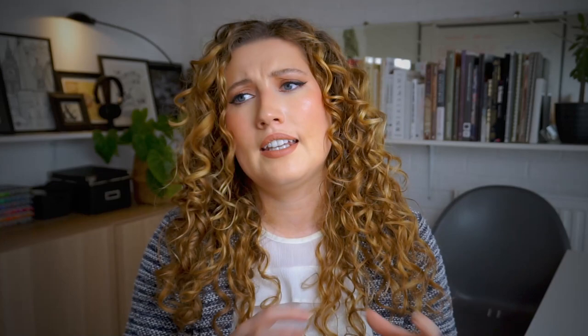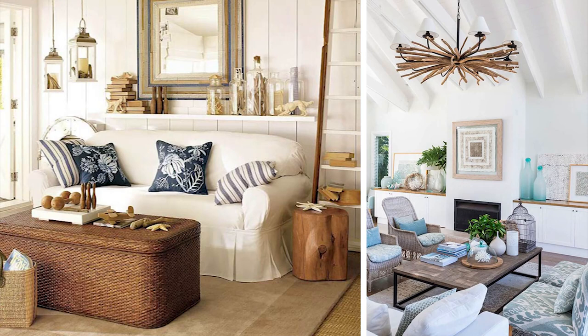Moving on to textiles, in terms of patterns you've got your classic nautical stripes — it would kind of be a sin if they didn't make any appearance. Other than that, I would steer clear of loud over-the-top designs as we're trying to create a relaxed atmosphere, unless you're into the grand millennial look. Patterns in small settings like scatter cushions would be perfect and are a great way to tie in those blue tones. When buying furniture and smaller home pieces, using natural materials found by the sea — like seagrass, driftwood, wicker, sea stone, and rope — are all good choices that create that cosy yet simple vibe.